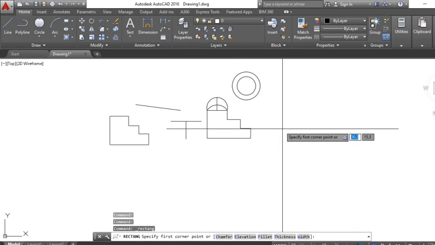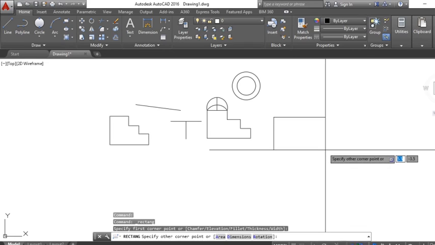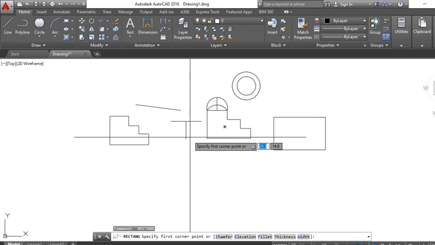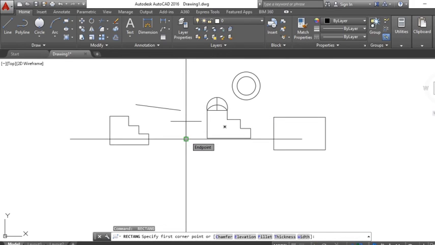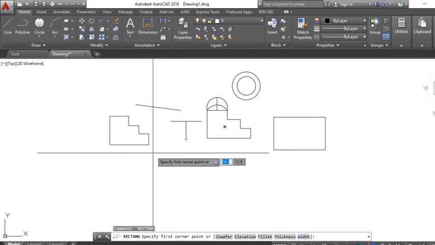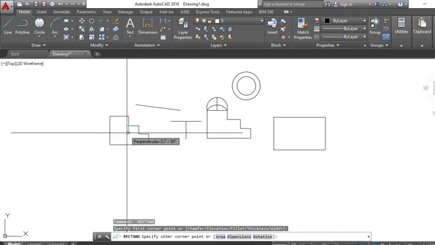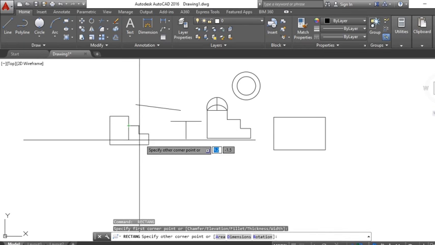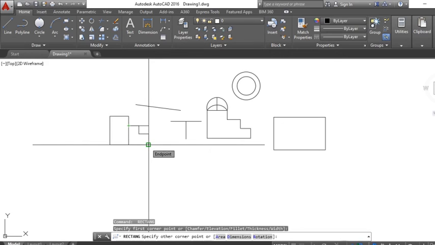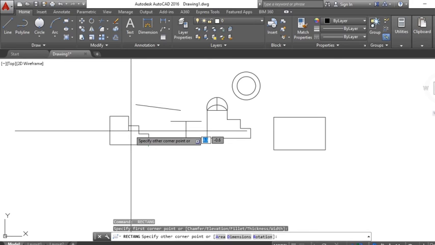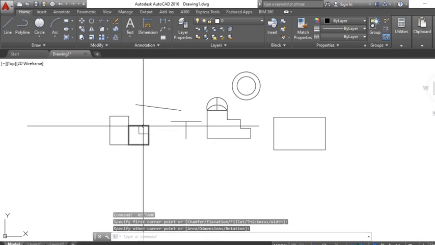So you click a point here, then you drag. You specify the next corner, which is the other point for the rectangle. If I hit enter to repeat the previous command, enter will repeat the command that you just left, without going to select the rectangle again. If I click here, and my next corner will be here, you see how the rectangle works. First corner, and as you drag to your next corner it gives you the shape. Now click. So this is the rectangle here.